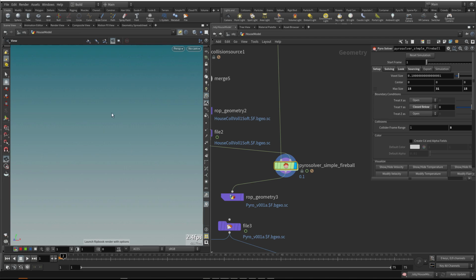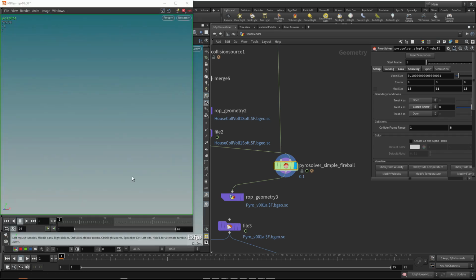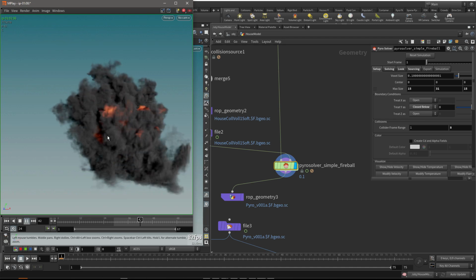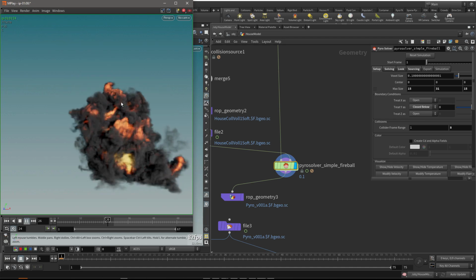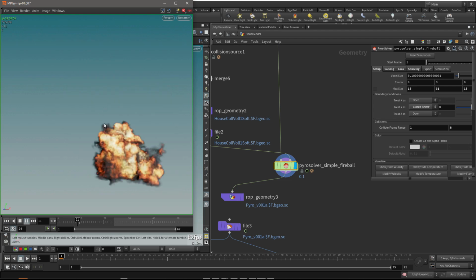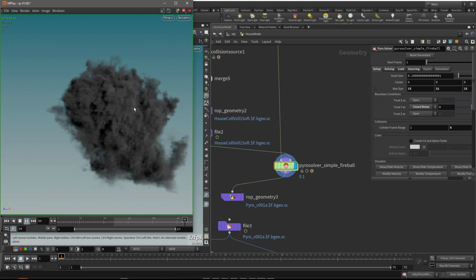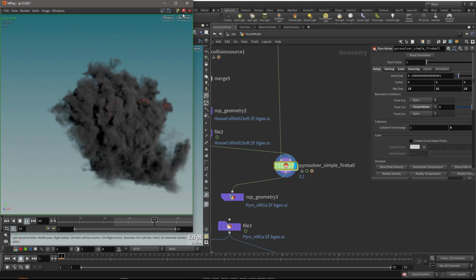Then I'll pause the video and we'll come back and think about how it looks and decide what to do next. Right, that's flipbooked up. So if I press play, we can see that's looking quite nice. We've got those big structures from that noise. And I can see it's still evolving all the way to the end.